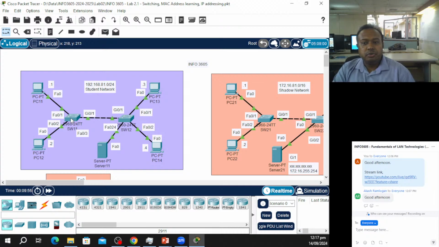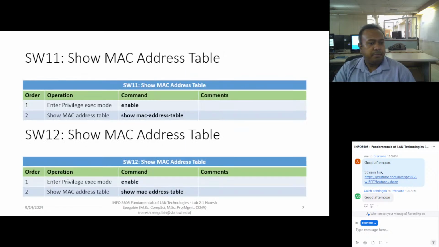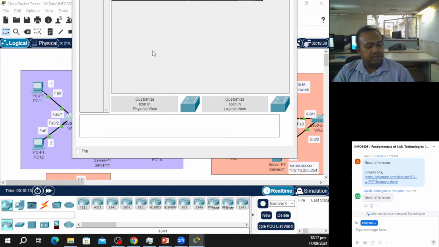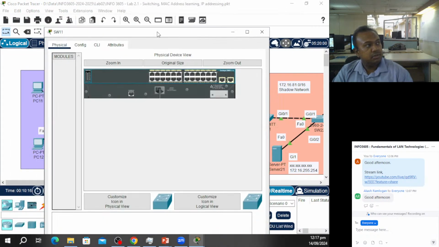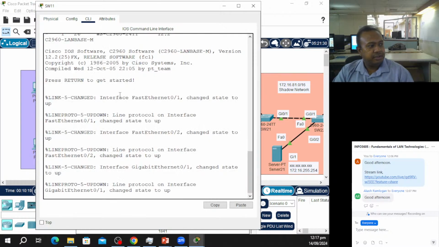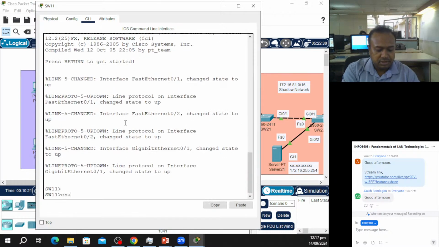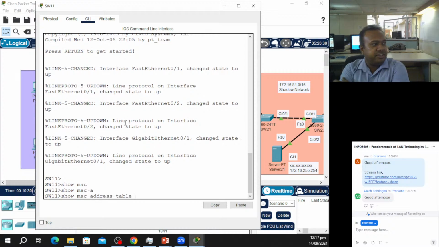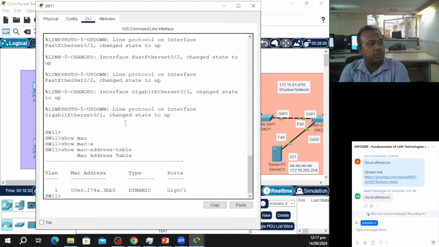Right, so what we're going to do, and you're going to see this here. The same command, on switch 11 and 12, we're going to do show mac address-table. Let me repeat, I'm hoping to finish this soon so I can show you the other things on the other PCs. So again, on this PC, open the CLI. If I try to show the MAC address table, it should show it, but I like to enter privileged mode in case it doesn't.